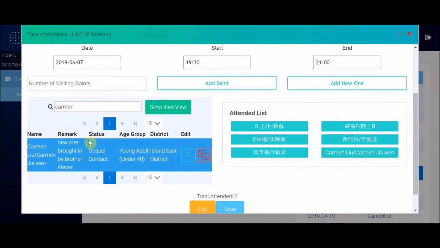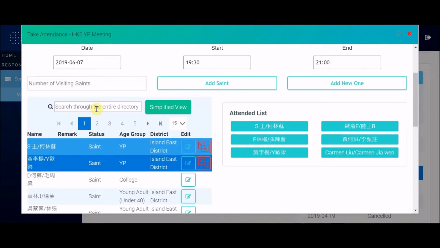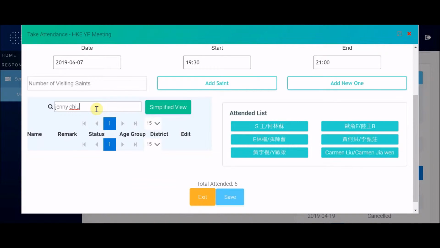And she'll be added to the list. Now if it's someone who has not been added into the system at all, meaning they've never been to a meeting before and they're completely new, then of course when you search here, let's say for example Jenny Chu, okay, no one here.